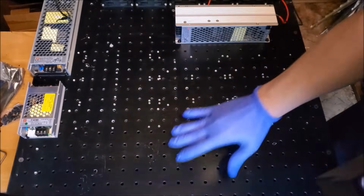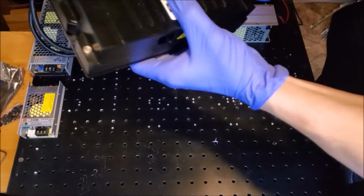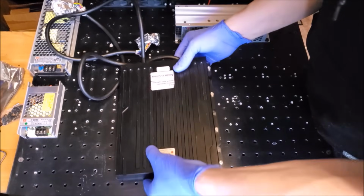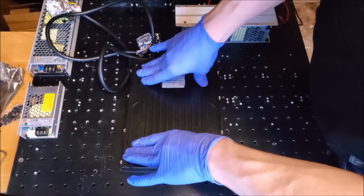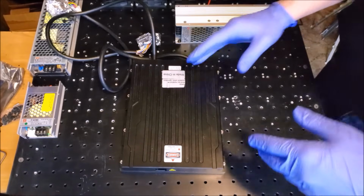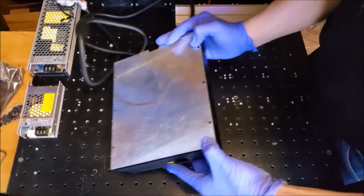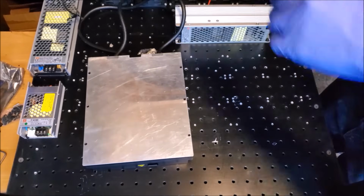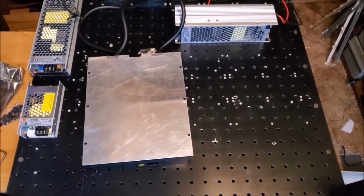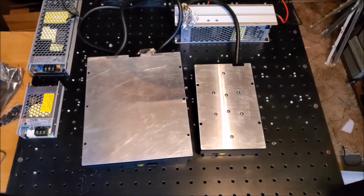I have wiped down the optical breadboard just to make sure that there's nothing that will be sticking up, causing a problem. And deburred all the holes that I tapped. So we lay the laser head on there. Try to make it rock. It's as silent as can be. So that's exactly what we want to see. Flip over the red real quick. We'll lay the green and blue down as well. Try to keep these out of the way as much as possible. So here's the blue. And then the green.